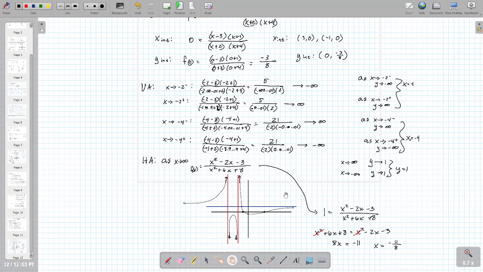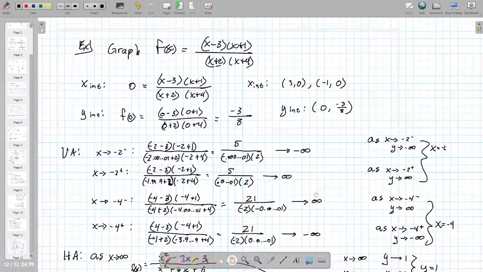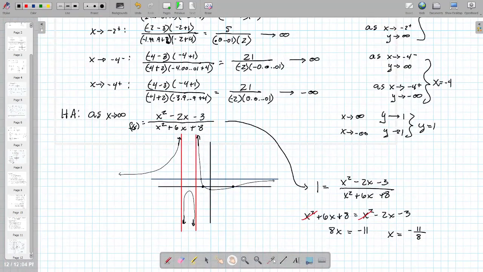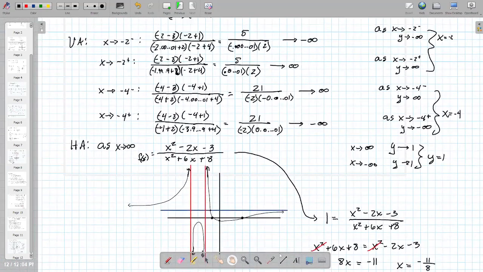And that will be our graph, right? Now, again, it's important to go through all of this information so that you have information that you can plug into your graph. So we have the point here was from here. These two are my x-intercepts from here and here. My y-intercept right here. And then all of these arrows are this information. And then of course you have a vertical and horizontal asymptote.